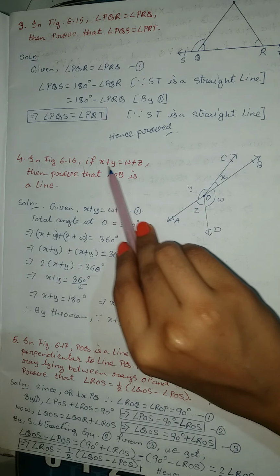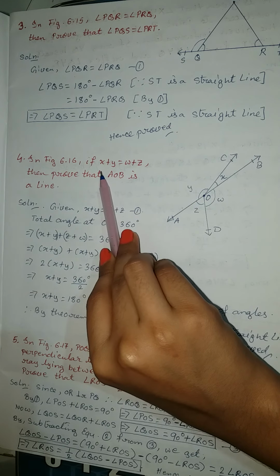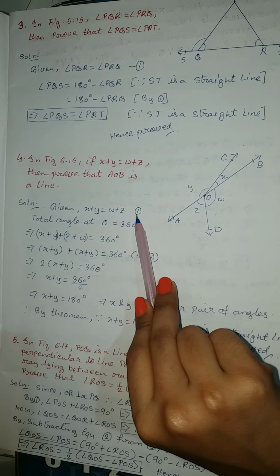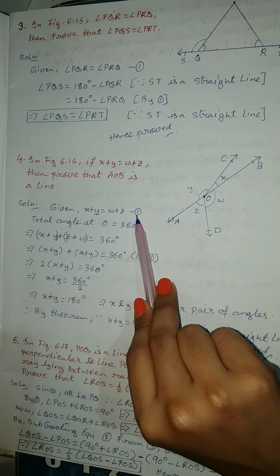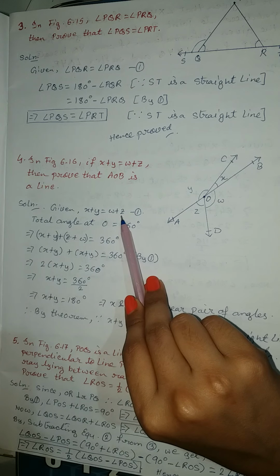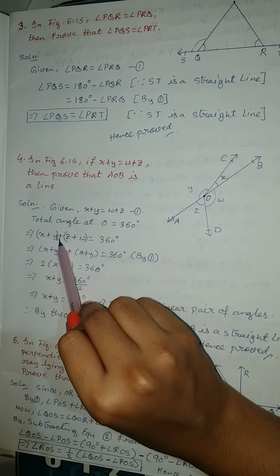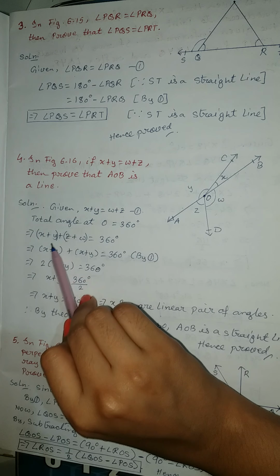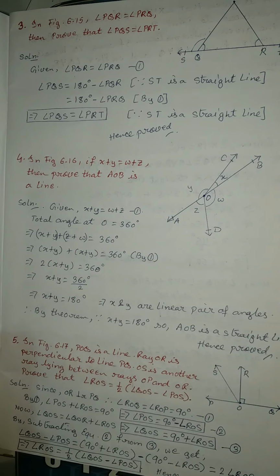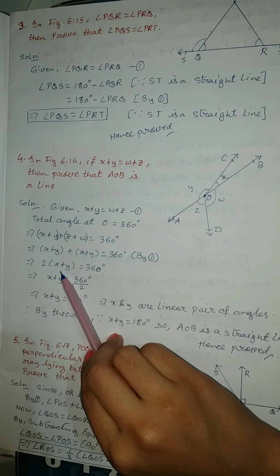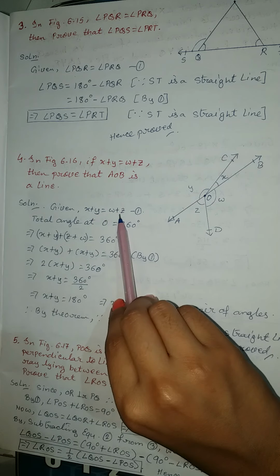Now, in the given question, it is already stated that x plus y is equal to w plus z, right? So we have marked it as equation 1. So we can see x plus y and w plus z are grouped together. Let us also apply brackets here, so that we can understand it. So x plus y we have given a bracket here, w plus z we have given one more bracket. It's just for referring to this particular equation. Okay, now as we can see by equation 1, these two are equal.